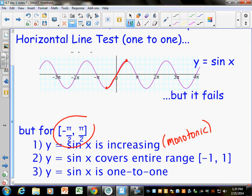And this is the part that we have to know. Okay, and so today we're just going to practice evaluating this, but I'm going to spend a little bit more time showing you where this comes from, talking about remembering what it means to be an inverse, that the domain and the range switch, so it's a different mindset when you're doing it. But overall, the idea today isn't bad, except you have to know your unit circle values or your special triangles, which some of us still don't know. So that's the hard part of it, I guess.